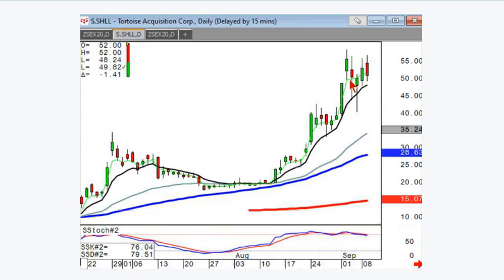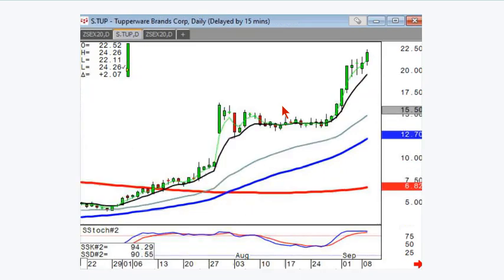Remember the 2 most important factors for candlestick charts for the Japanese rice traders: where did it open and where did it close? Everything else is noise. Yes, it is too late to buy Tupperware, and I'm glad you asked that because everybody asks that type of question.